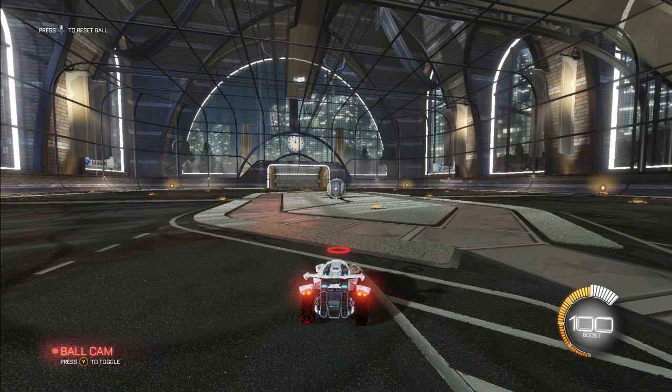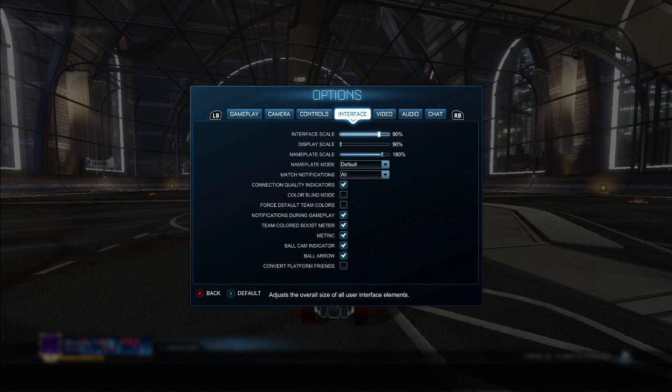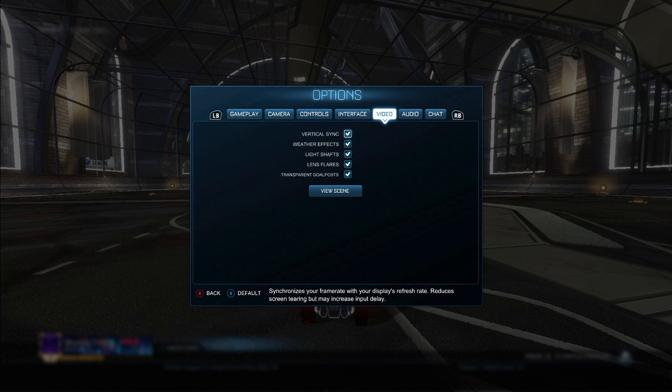Once you get used to it, I'd probably turn off the ball cam indicator just because it's kind of annoying. There's no reason for it to be on the screen. It's extremely obvious when you're in ball cam. But when you're just starting out, it might be helpful to keep on. I'm going to turn it off right now because I don't like it, but you might want to keep it on. It's your call. So next, over to video.